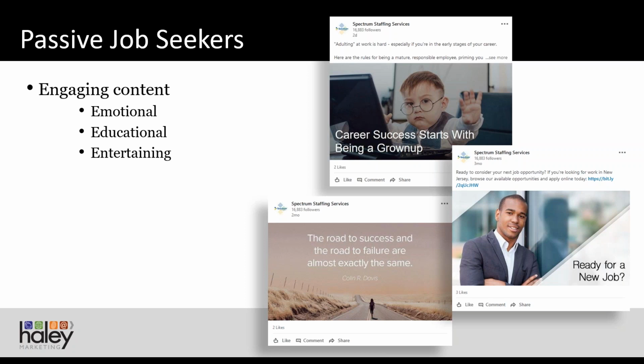Or maybe you help somebody make a career transition and they didn't have the transferable skills they thought they needed to apply directly for a job, so they came to you, you got them a job, and that led to a new opportunity. These are all success stories. So stories where the temporary worker is the hero, but you as the staffing company tell the story.